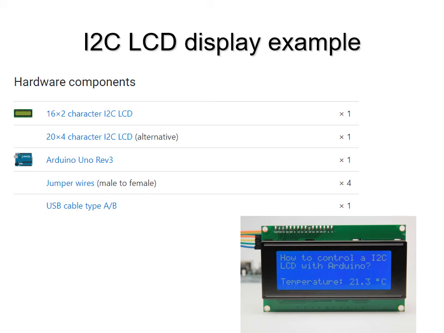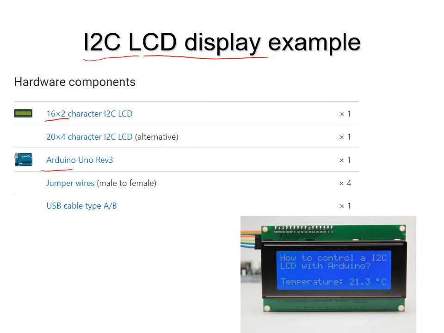Now here we have shown you another example of how we can make the Arduino connect to an I2C LCD display. What you need in this project is a 16 times 2, that means 16 characters, 2 rows, I2C LCD display.